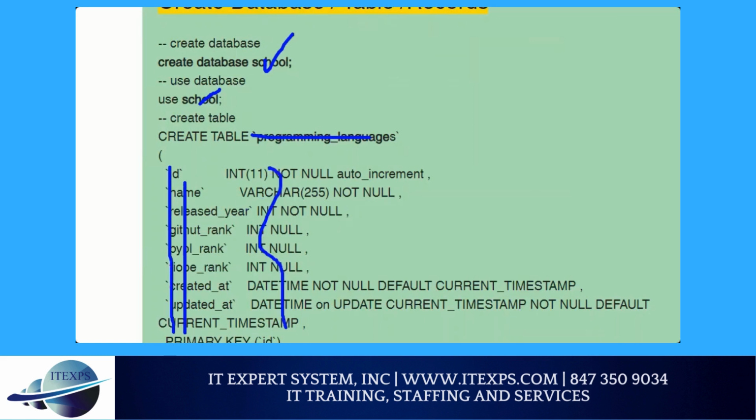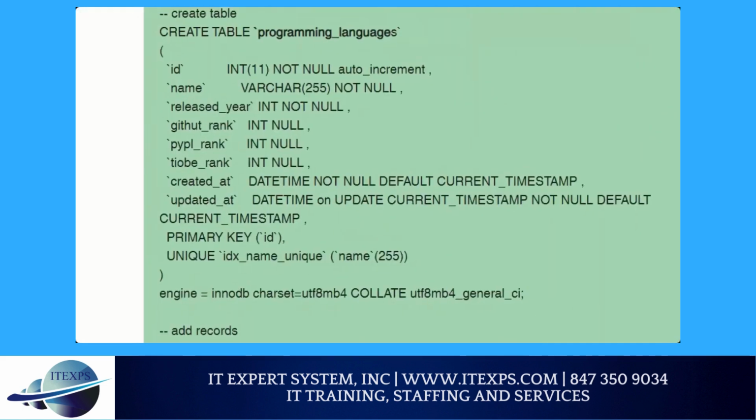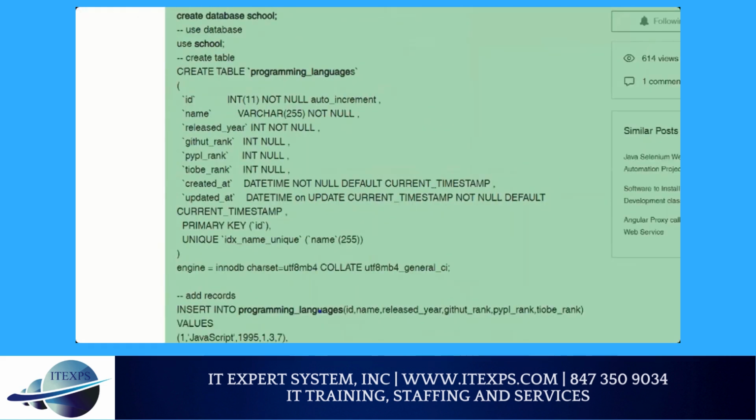Again, I made it very simple homework for you because I want you to understand the process. So for example, instead of name, if I have product name, product price, product type, product vendor, 4 columns, and that's it. Here, the first column is auto number. Auto increment means you automatically increment 1, 2, 3, 4, like that. And the primary key, you can see here, because it's an auto number, that's considered as a primary key.